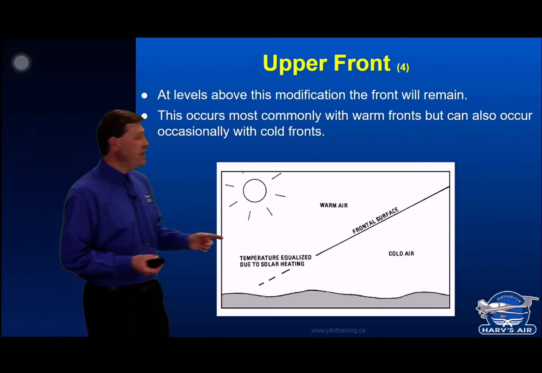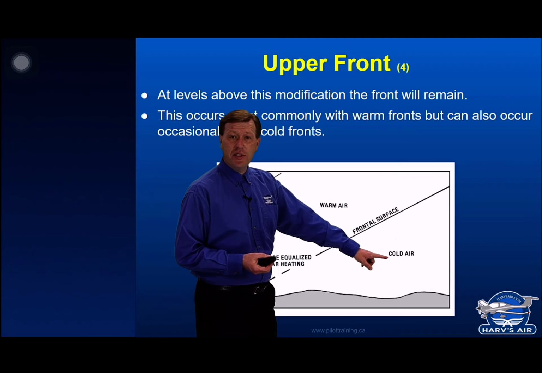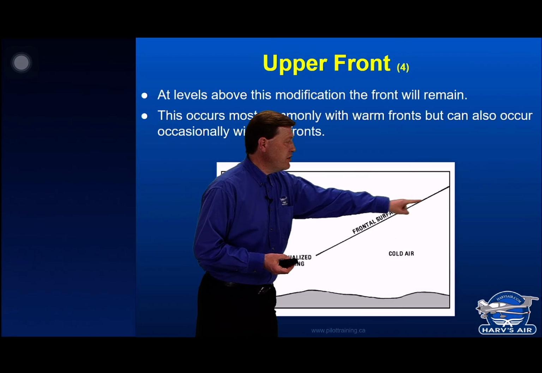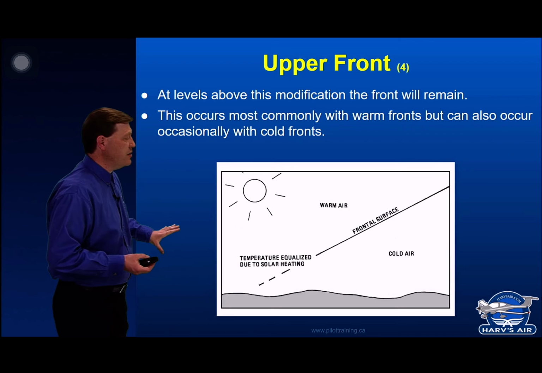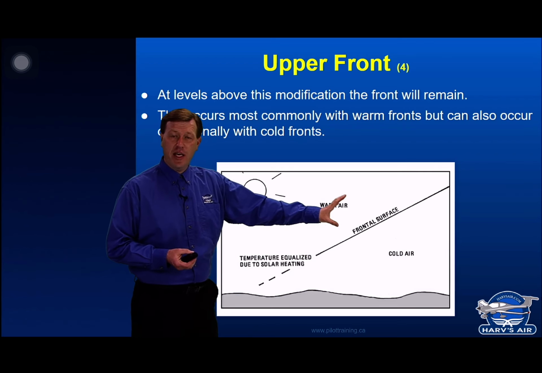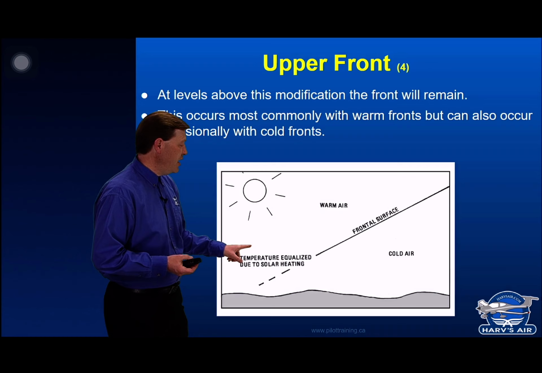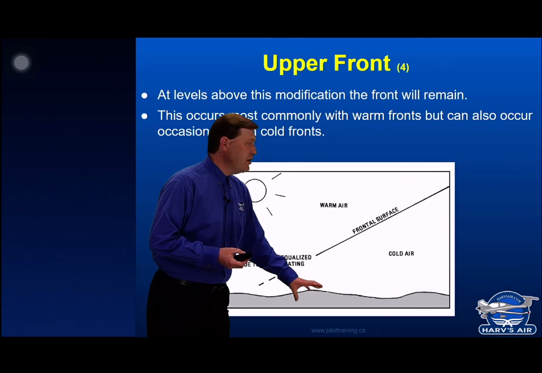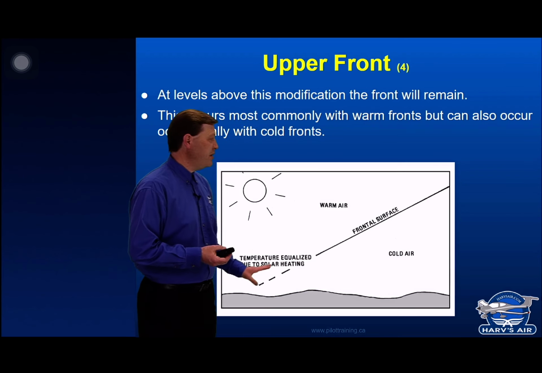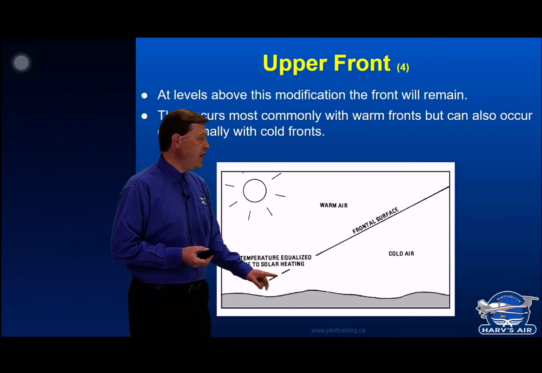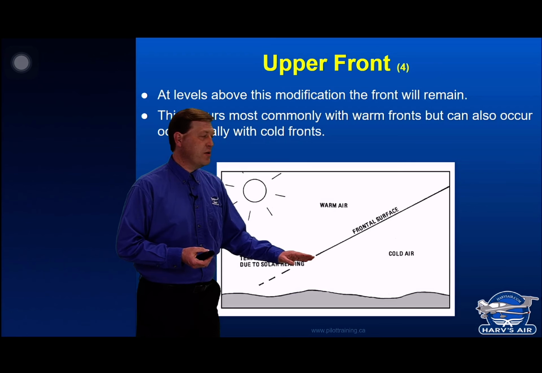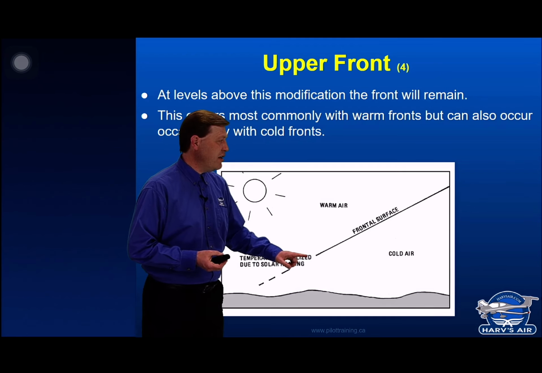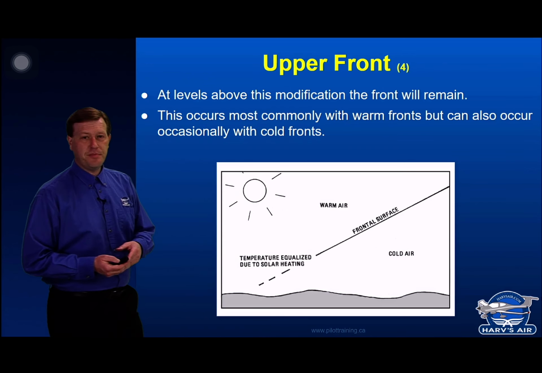Well, imagine this. Initially, cold air over on this side, warm air over on this side, and then imagine this frontal slope right here. So this is a warm front moving in, right? Well, daytime heating comes along and it heats up this zone here. So this is no longer cold, but becomes warm. As a result, the warmer air is forced aloft. So now as a meteorologist, I would draw the warm front in here as an upper front.